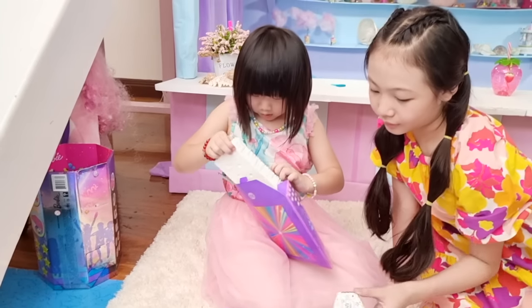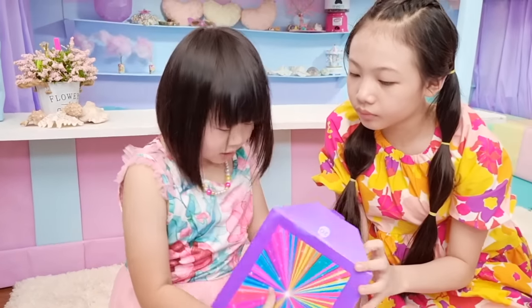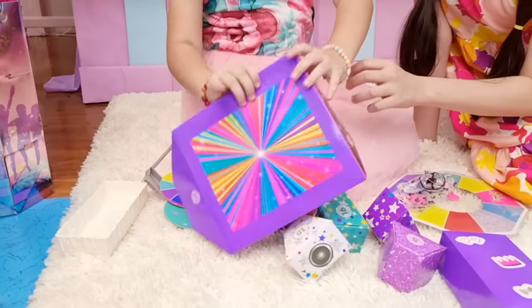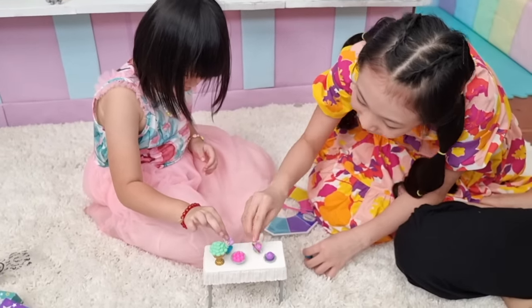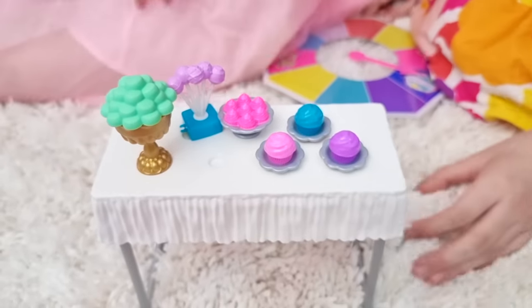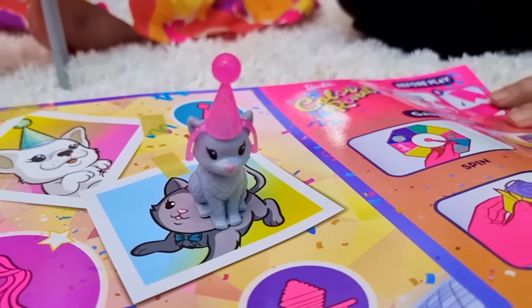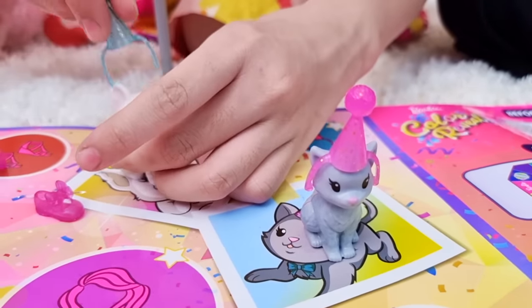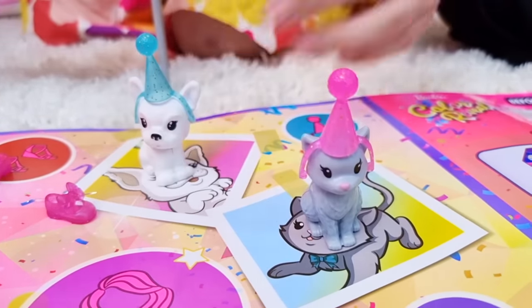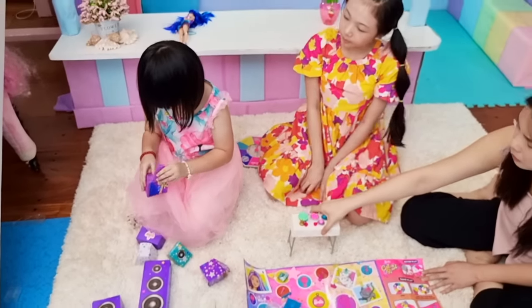How about the white one and this one? Wait, what is this? Let me just pour it. Oh, it's a party table. Of course we need a table to put all our food. These are the hats for the pets. Oh, Lala, do you need help? I'll help you. Just put it over here. So cute with her party hat. You still have many purple boxes.